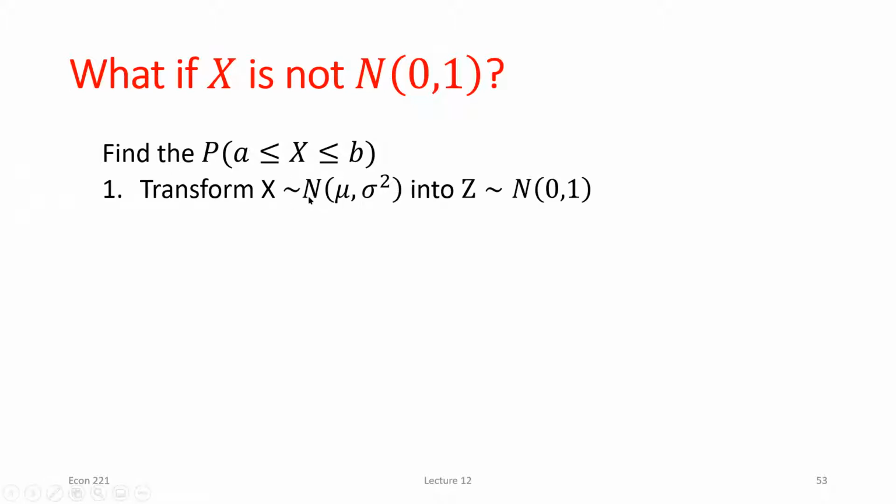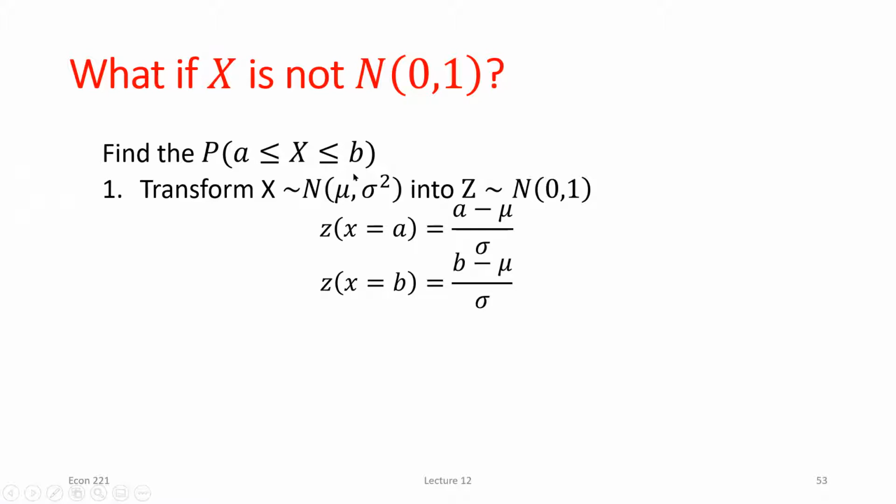So the first thing that we'll do is we need to turn this normally distributed variable that has maybe a mean of 50 and a variance of 80 into a standard normal distribution. Well, how do we do that? We have that z-score equation, so I can just take this value for a, and I can turn it into a z-score. How do I do that? I just subtract the mean and divide by the standard deviation of this original variable x.